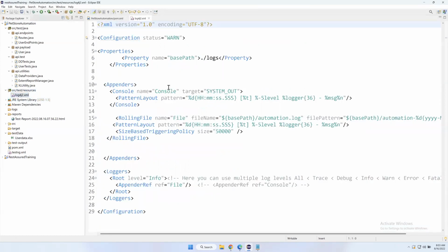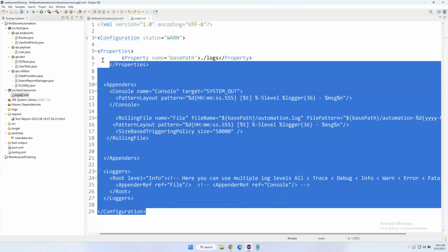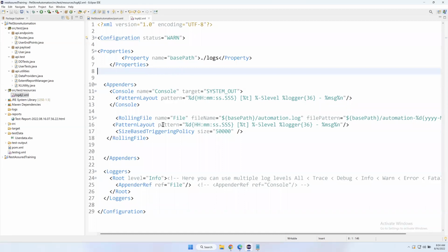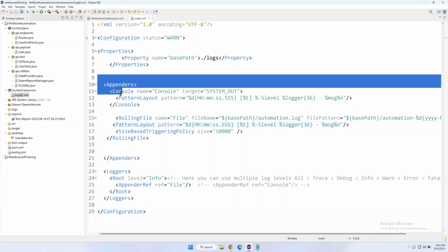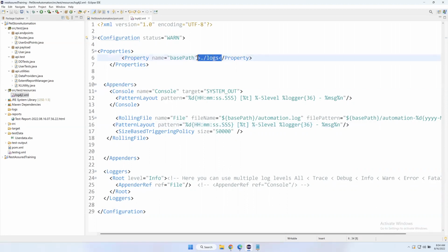I will provide all these files, keep them with you, and you can also use them in your future projects. So this is the log4j2 configuration file. Again, I'm not going to explain everything here. These are the default tags, they are there by default. These have some options like appenders, rolling file, loggers. So many things are there. But here, this is the actual path where exactly you want to generate the logs. We already created one folder called logs, right? So I'm referring to it here, ./logs. If you want to change the location, you can change it here. And these are all the time formats and so on. So let's keep this as it is.